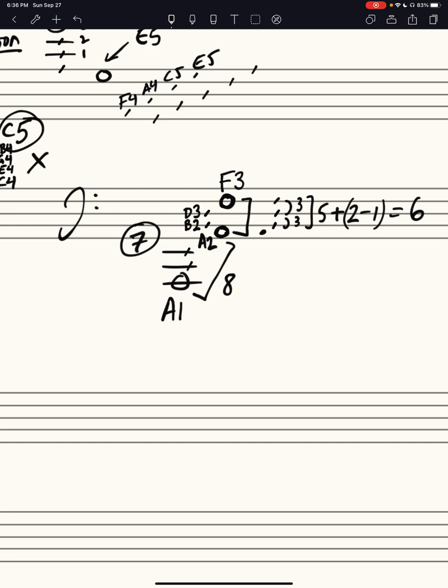Huh, you know what? I'm thinking we should do a little more practice. What is the lowest key on the keyboard? A0. You know that from plenty of other examples. So how do I indicate A0 using ledger lines? All right, folks, let's do it. 3 ledger lines down, and this is A1. A0 is an octave below, 3 skips and a step from A1. So skip number 1, skip number 2, skip number 3, and a step.